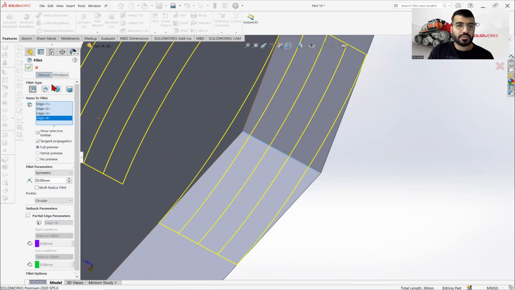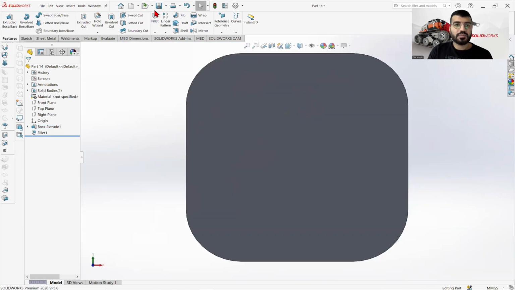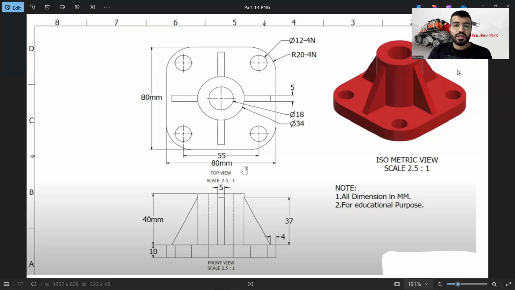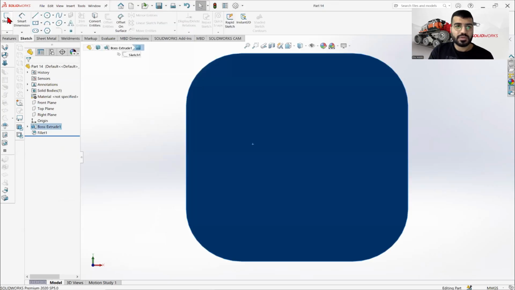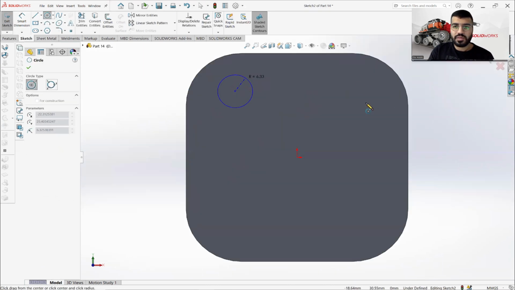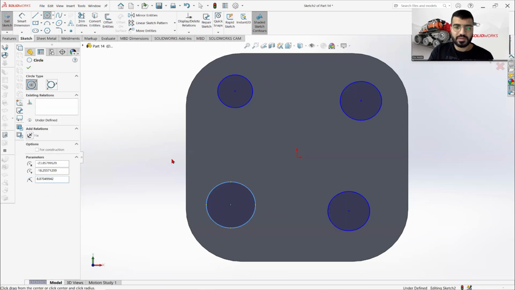Perfect. Normal to, save. Now we have also these 4 holes of diameter 12 millimeter each. Let's draw a sketch for a random circle. After we will define them by inserting the dimensions.